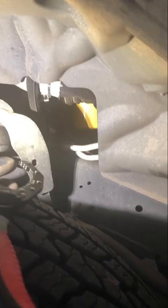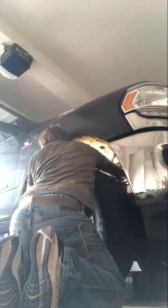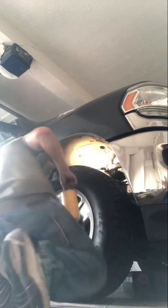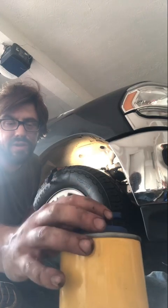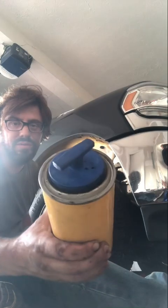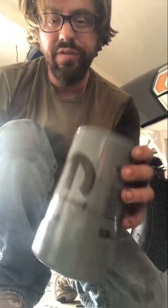Okay guys, once you have the oil drained, we're gonna go in for this oil filter in here, and we're gonna use our special tool. There you go. Kind of an acrobatic act, I ain't gonna lie. But there you go. Awesome little tool. Okay, now, one advantage to having this tool is that you can pre-fill your oil filters.